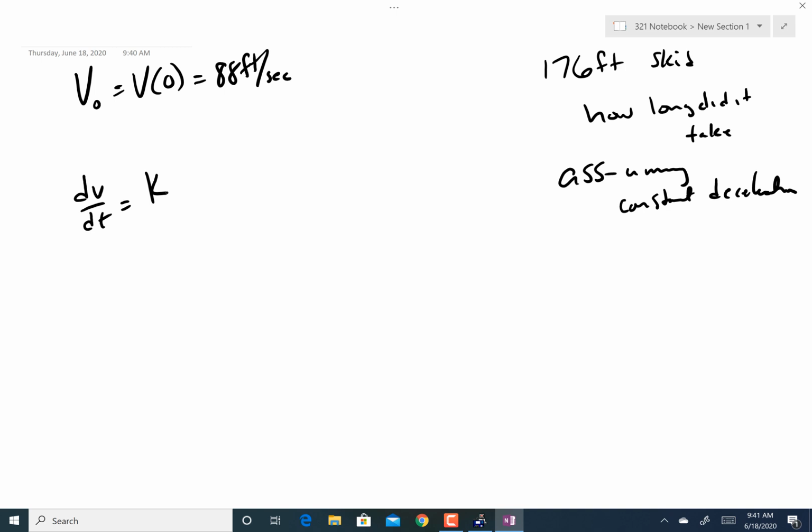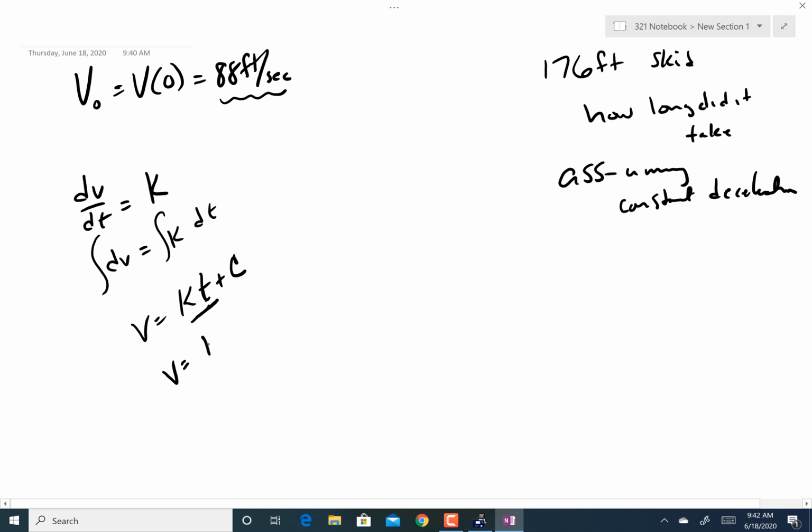All right. Okay, well, I don't know what I'm going to do with that yet. So let's hold that thought for a minute. Actually, I do know what I'm going to do with that. Let's do dv is equal to k dt. Let's integrate. I'm going to get v is equal to kt plus some constant. Cool. What is that constant? Well, it's 88. How do I know that? Because at 0, this goes away, yes? So v is kt plus 88. That make sense?